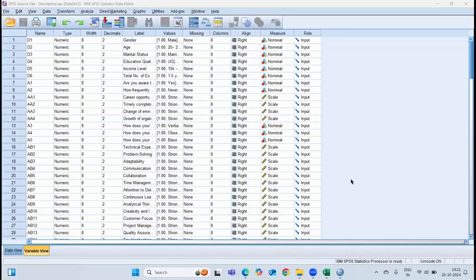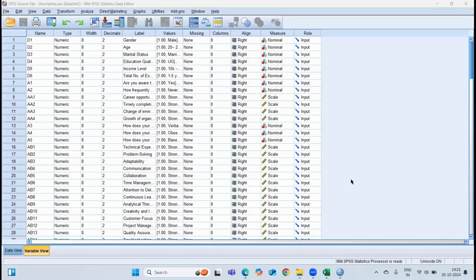Yes, sir. Okay. If you don't have this application, there is a 30 day free trial for SPSS, which you can download directly from the IBM website. Or else your institution will have SPSS software in a particular system, say in a management discipline or other discipline areas, with a license key.